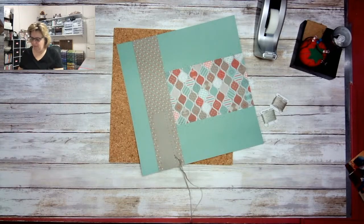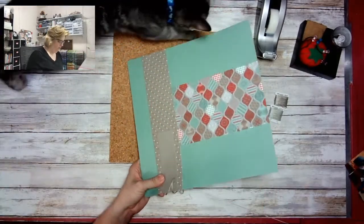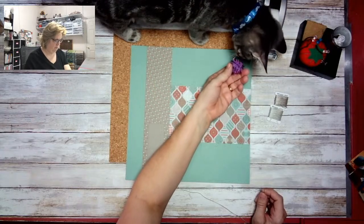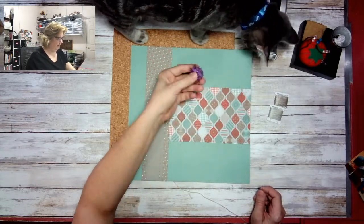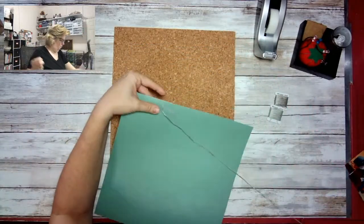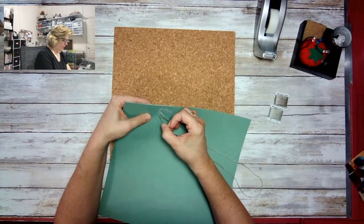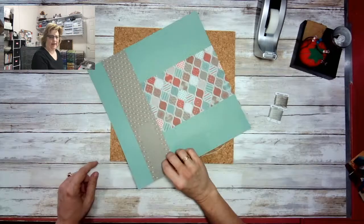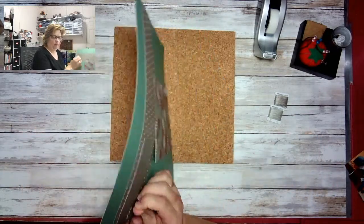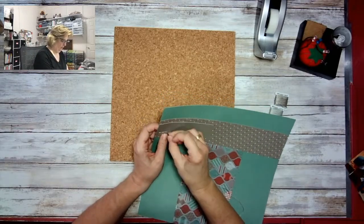Oh, here comes Thundercat number 1. Hi, baby. Oh, are you bringing a ball? Yes, you brought a ball. Why don't you come over here? Come on. Good boy. I am trying to teach them that there are boundaries. So basically, if it's on this white right here, while I'm working, they can't come over here. They're having a hard time with it. But I'm trying.